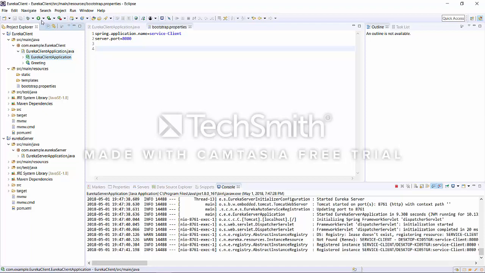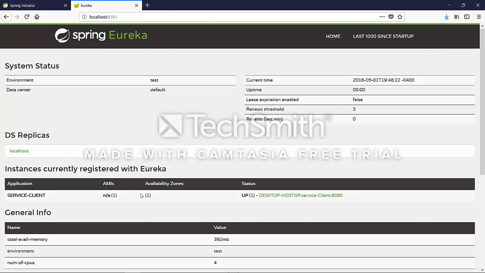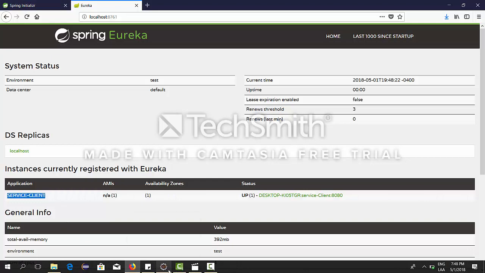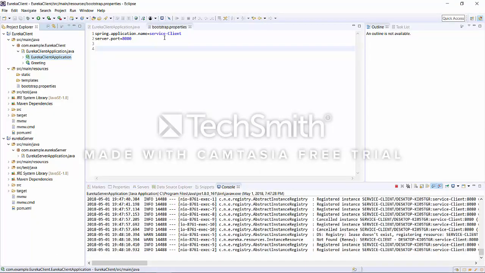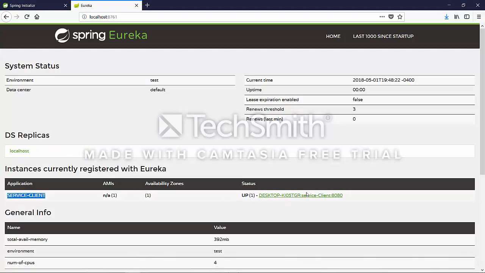I'm going to run this one now. This is the service client, which is the name of the application we gave it here in the application name, service-client, and we have the name and the port that we assigned it.